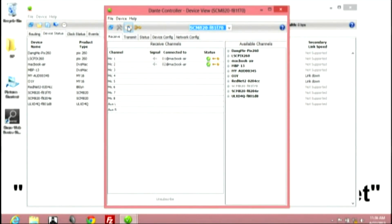If I have a whole bunch of stuff in a rack and I'm not sure which one I'm looking for, I hit this button. And it'll make all the LEDs on that device light up somewhere in a rack. So that should be flashing back there, is it? Yes, see? I picked right. And it'll just flash for a little bit, then it'll stop. A lot of devices have that built in, so if you have a whole bunch of similar things on a network, it's a kind of low-tech way to figure out which one you're actually trying to address, especially if it's in a remote location.